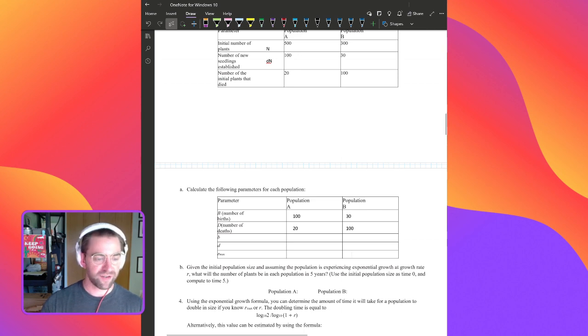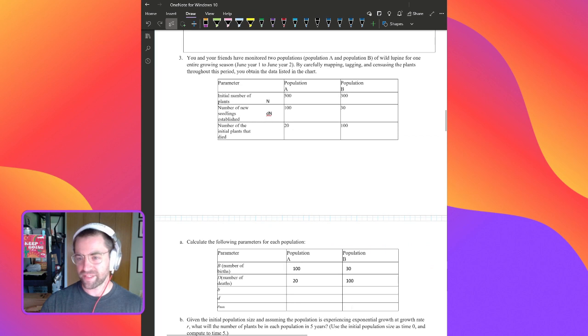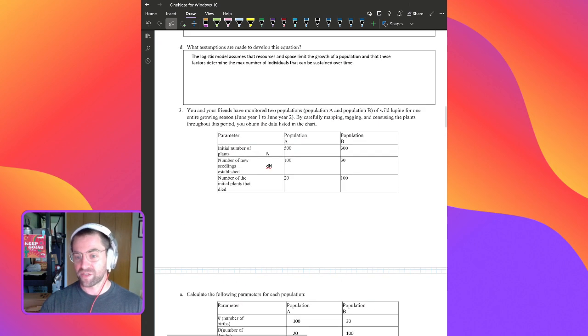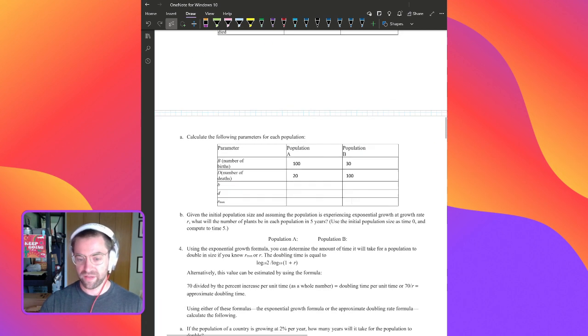Well, first let's decide which of the formulas we need to use. We don't have a sense that there's a carrying capacity in here. There's nothing in here really. We don't have enough data to really tell us that. So we could probably work with a simplified model here. Yeah. All right. So we're going to use delta N over delta t equals R max times N.